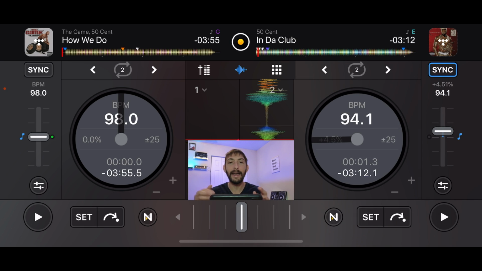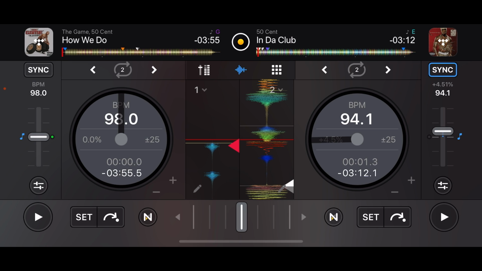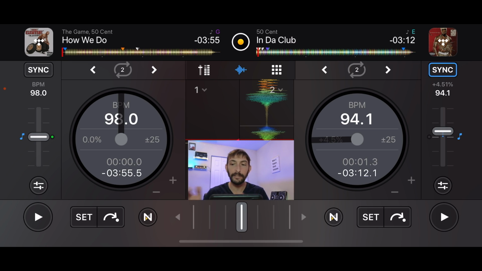It also aligns the songs together. So if the sync button's on, both songs are going to be at the same BPM. The AI of the app is going to try to make the beats match up perfectly. It doesn't work well every time. It's not a quick fix. You actually have to know how DJing works for you to use it, but it's there. And we'll talk about it in more advanced videos.